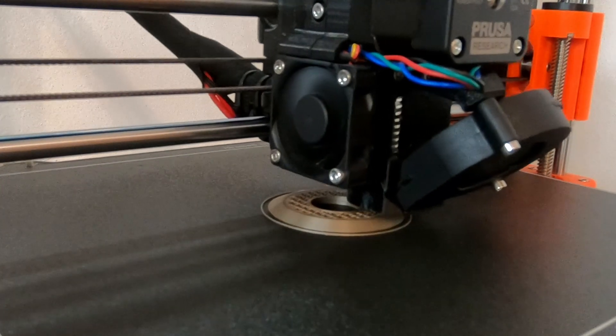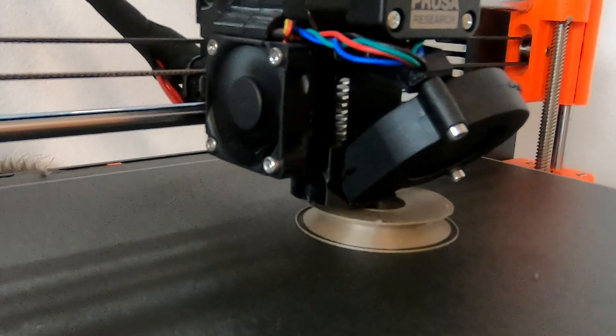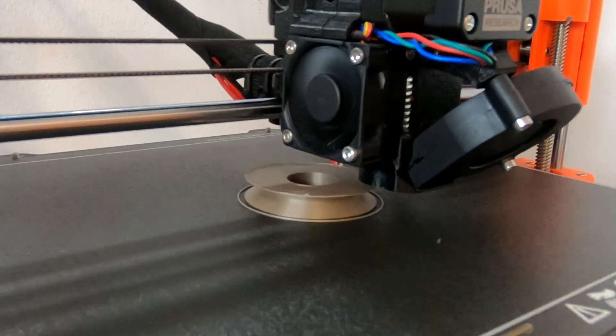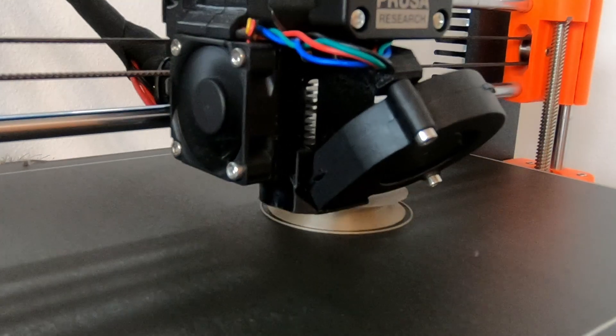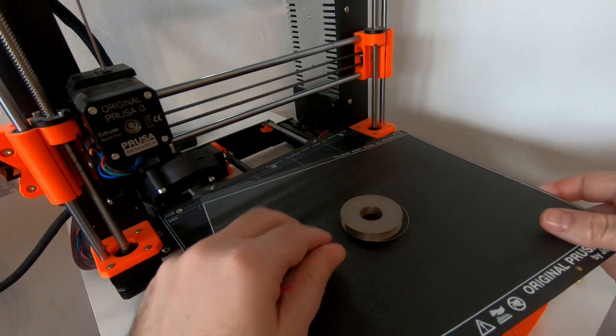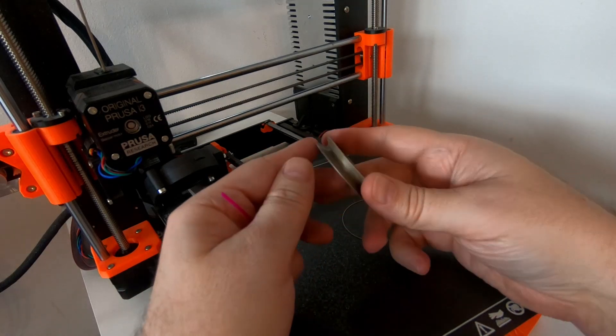And here you can see the printing and this is now that overhang printing which was really hard and risky, but it came out fine at the end. Not perfect surface, but it will do the job.